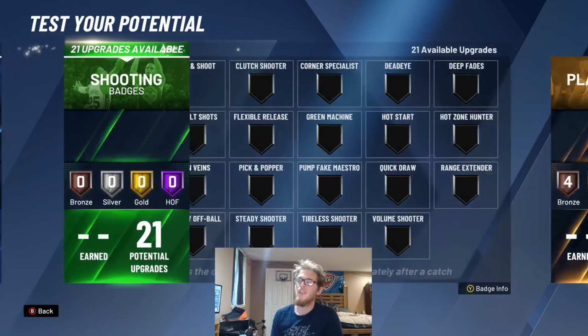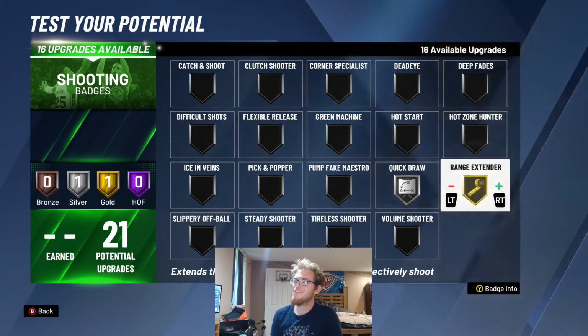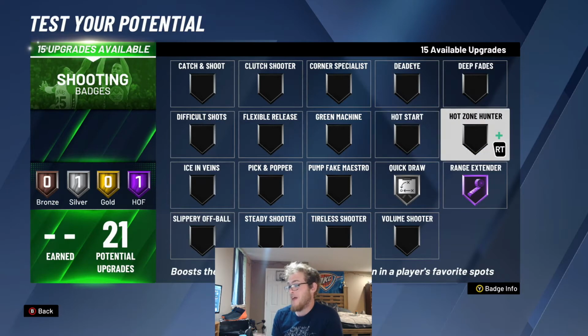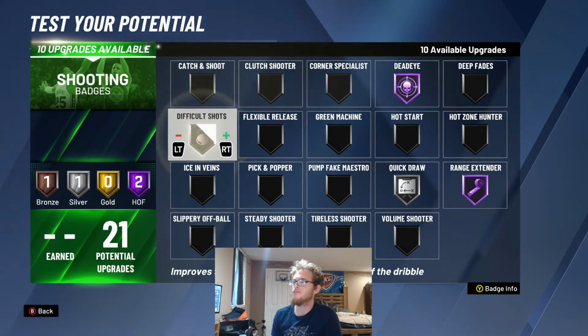Now, for these shooting badges, guys, I'm going to put Quick Draw on silver. Again, that's my opinion. You could put it wherever you'd like, whatever you're used to for your quick draw speed. Dame's obviously going to have Range Extender on Hall of Fame. Everyone knows the shot he hit over Paul George. There's not anyone that doesn't know that, so you're obviously going to put that there. I'd put Deadeye on Hall of Fame as well, along with Difficult Shots.